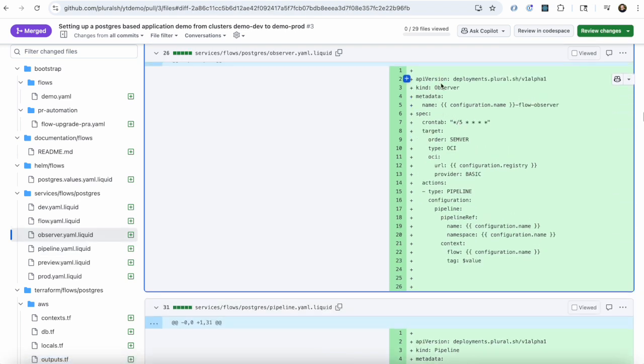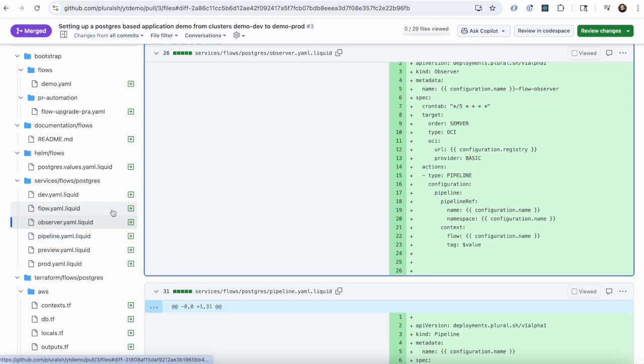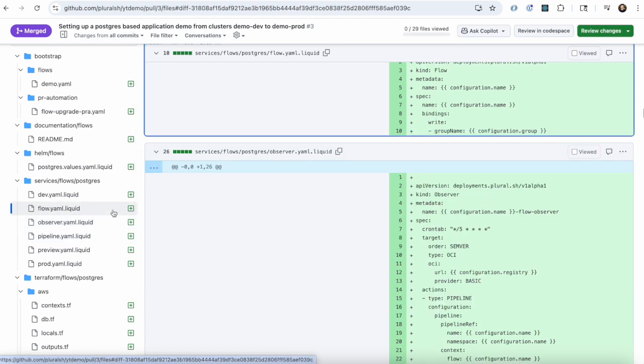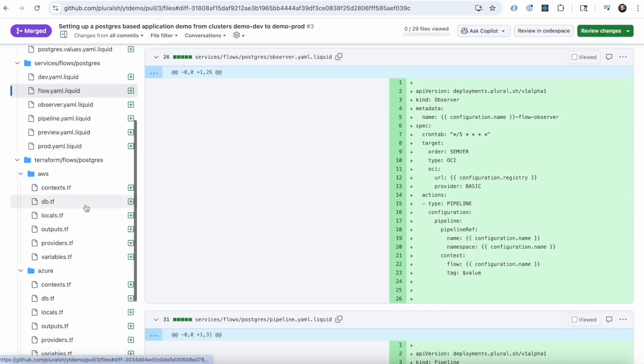In this case, it uses our observer resource to poll that OCI image registry for new semvers and kick off the pipeline from there. So all you would need to do within your CI is just maintain a semver release process and bake and push that into the registry that you had configured, and the system will auto deploy from there. And it does register it as a Plural Flow, which I will show in a bit.